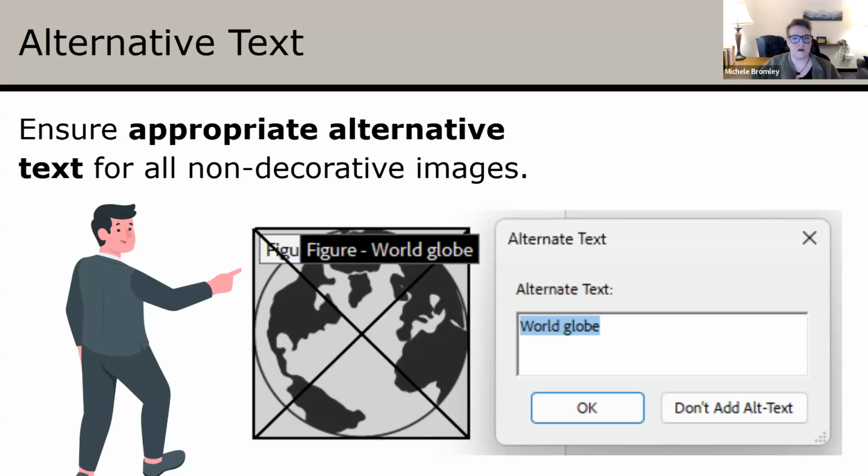With the reading order dialog box open, you can right click, there's that inaccessible mouse-only option, on an image with a mouse, and edit alternative text or edit alternate text in Adobe Acrobat Pro. In the case of the screenshot on this slide where I have a world globe illustration selected, I've added the words world globe in the alternate text field.